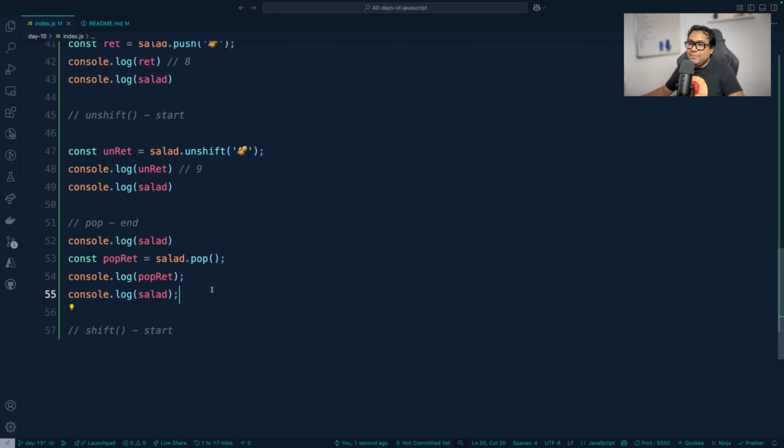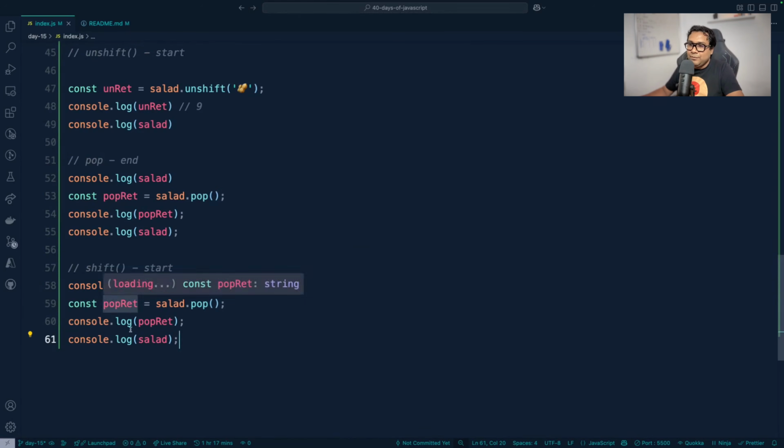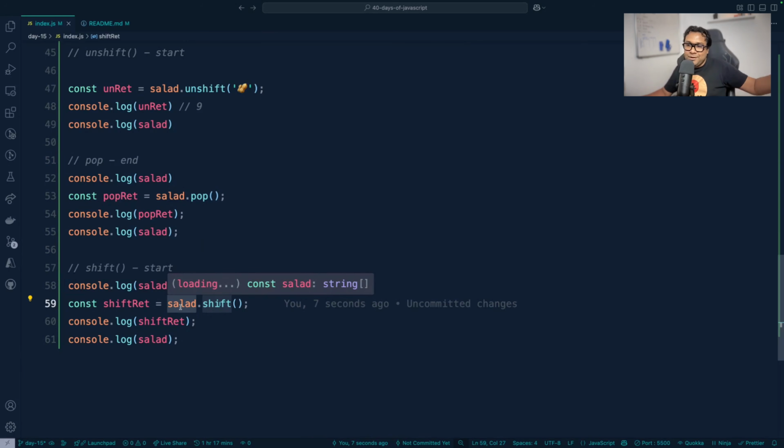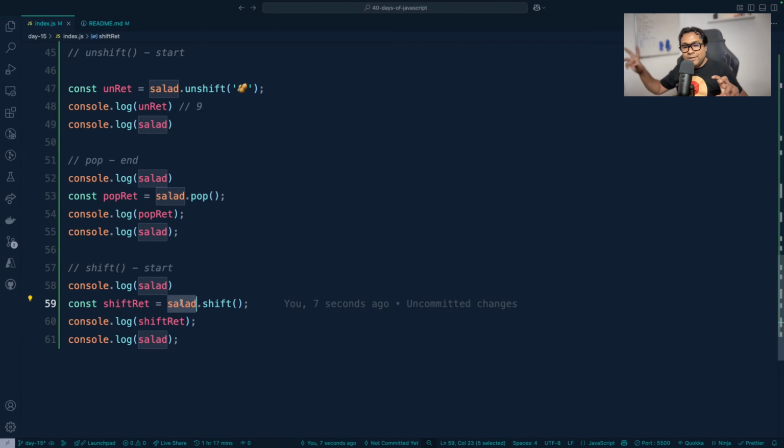So if I do the same thing, I'm just going to copy from here to here for you and change a few things. Instead of pop, I am going to call shift, rename this variable shiftReturn, and print shiftReturn over here. By this time, salad had already lost the last peanut due to pop. Now I'm going to call salad.shift. It is going to lose the first peanut, the front peanut, and then return that particular peanut over here, and the actual salad will be changed where now, on the front side and the back side, none of the peanuts exist.